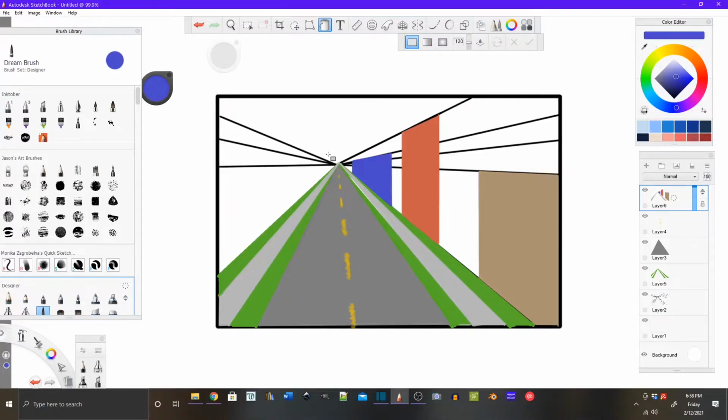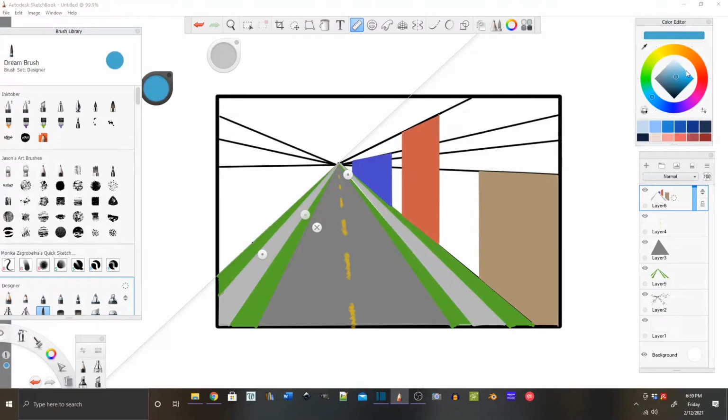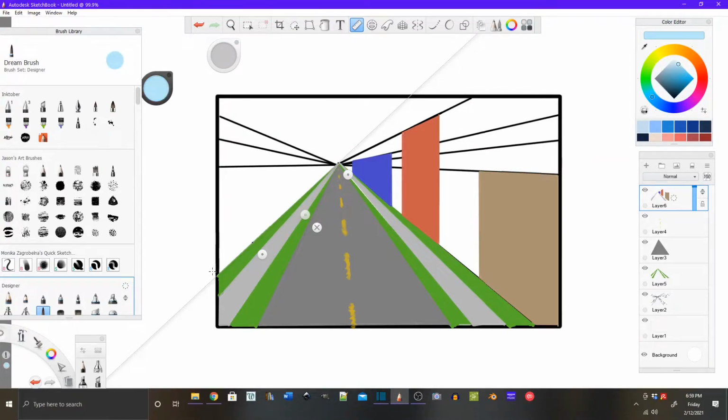I'm gonna do one really long building on this side just to make it easier for myself. So this side's gonna be a really long building, like maybe an airport building or something, you know, sometimes those are really, really long. So you can get as fancy with this as you want, but I don't want our video to get super long. So I'm gonna give myself this building. We'll make it a light blue like this. That'll be pretty.